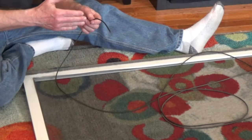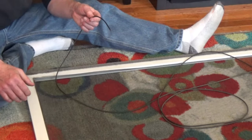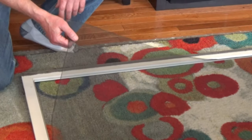If you need to replace the spline, take a piece with you to the hardware store. That way you're going to get the right size and shape. Now you can remove the old screen.